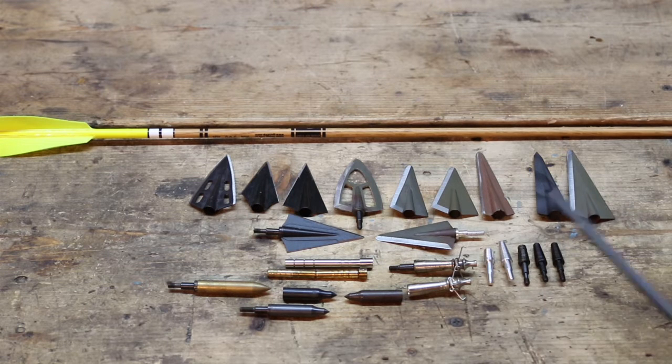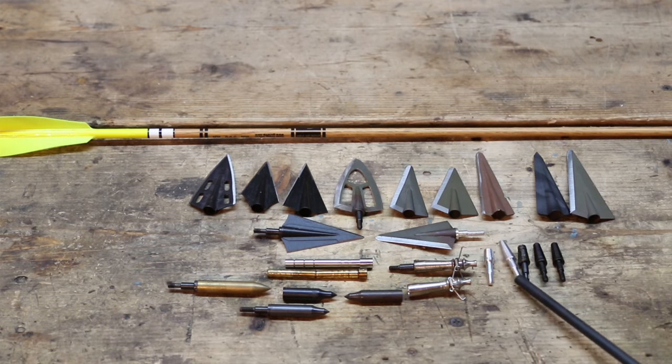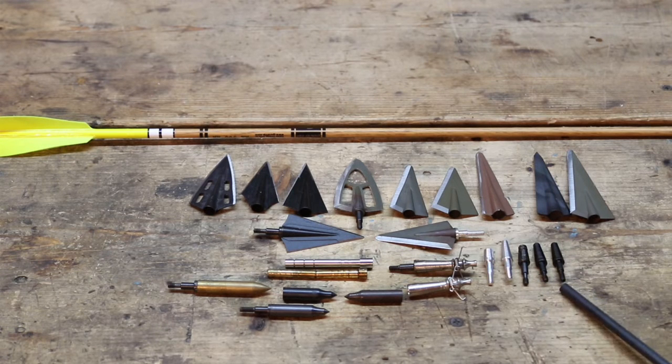So what do we got? We got a 32 grain aluminum broadhead adapter. We have a 47 grain, or technically like a 50, but it's a 47 grain aluminum broadhead adapter. We have a 75 grain stainless or steel one. We have a 100 grain steel one, and we have a 125 grain steel one. So because of those, that gives me the luxury of shooting any broadhead that I want to.